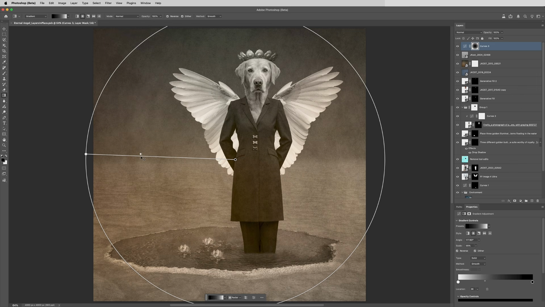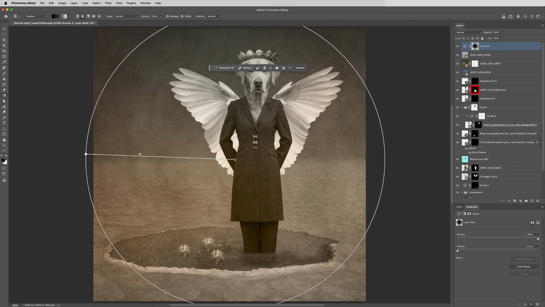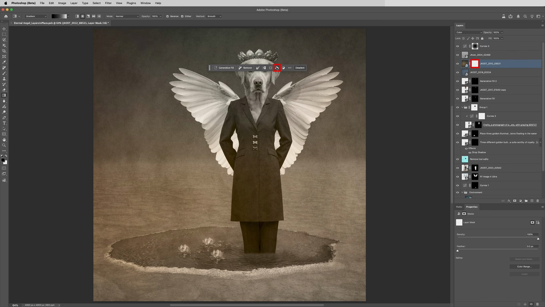Finally, to bring back some of the warmer colors in the image and make some of the objects pop, I'll hold the Command key on Mac or Control on Windows and click on the thumbnail for the mask on the crown layer to load the mask as a selection. Then I'll target the mask on the Color Backdrop layer, and on the contextual taskbar, use the paint bucket to fill it with black, hiding the color overlay layer in that area. I'll do the same with the button layer, Command or Control clicking on the button layer's layer mask, and then filling the Color Backdrop's mask with black.